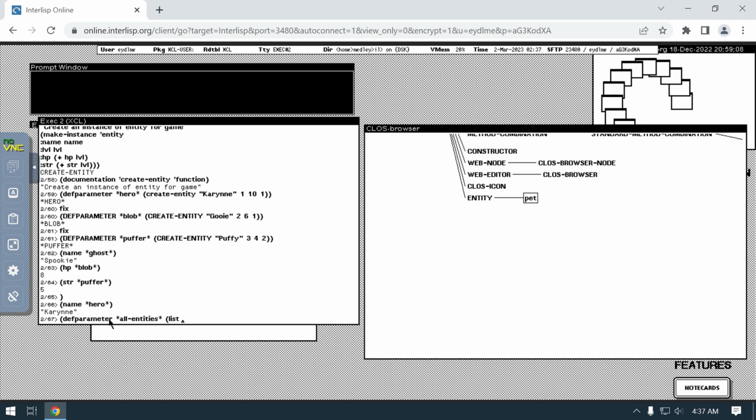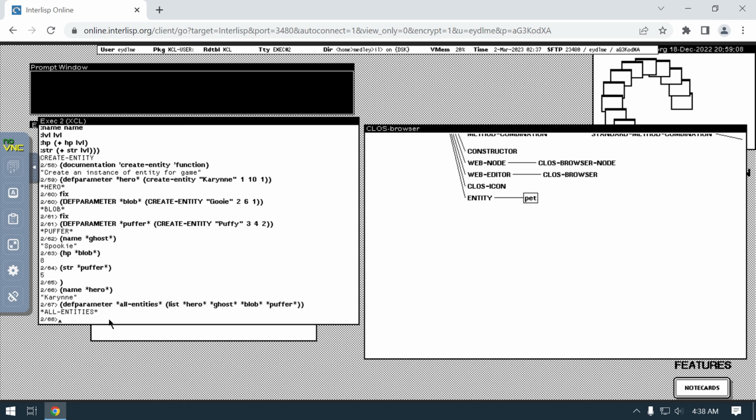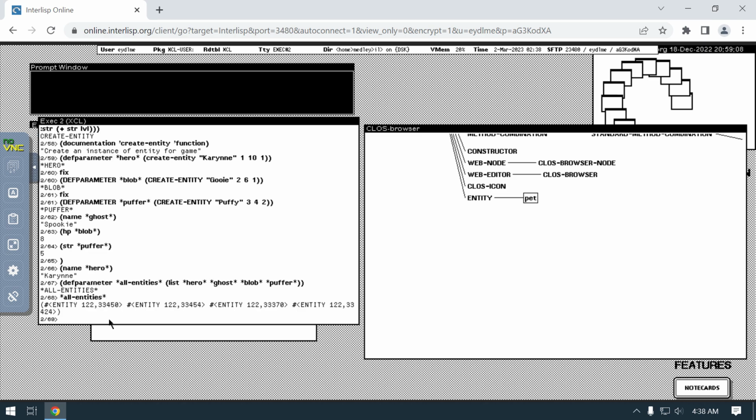And then make this a list and have hero, ghost, blob, and puffer. So, I don't know, I think it's just gonna spit back a bunch of entities. Entities. Wow, maybe I should call it something else.